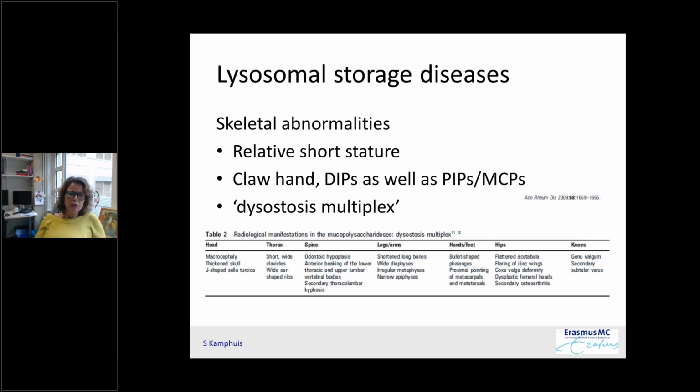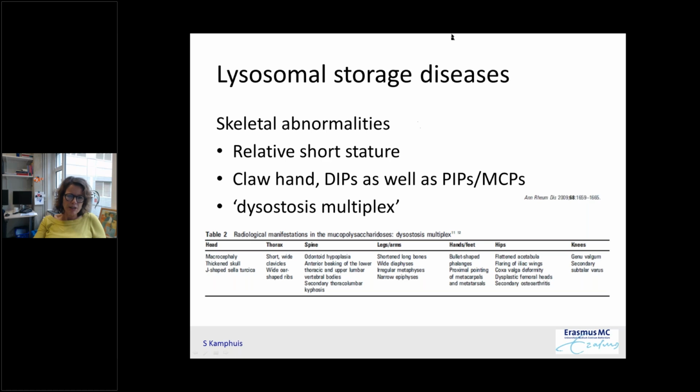So just to teach you a bit more about the bone abnormalities that you can see, mostly you do see that the kids are relatively short. So if you look at the parents and check what their height should be expected from the height of the parents, you see that they're always a bit short. Not abnormally short, so it's not that they fall off the curve, but they are a little bit short when compared to what you would expect with their parents. As I said, they can have a claw hand. That's the trigger fingers, but also the limitations in the joints of the fingers. So in the MCPs or the PIPs, they make the fingers stretch out less easily.